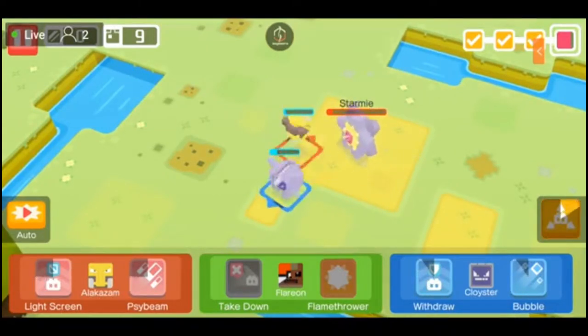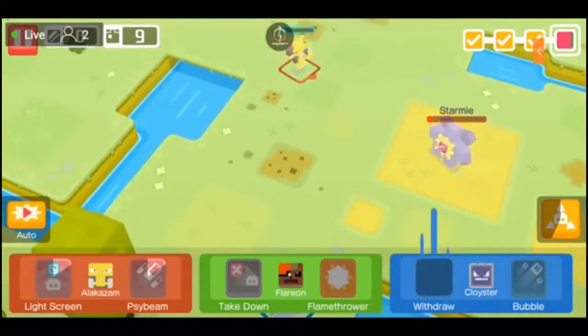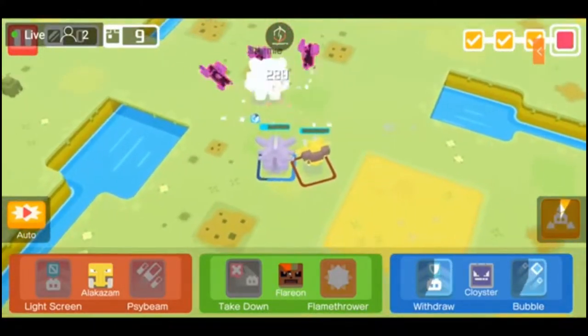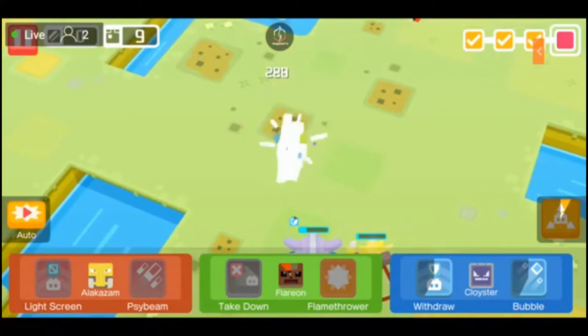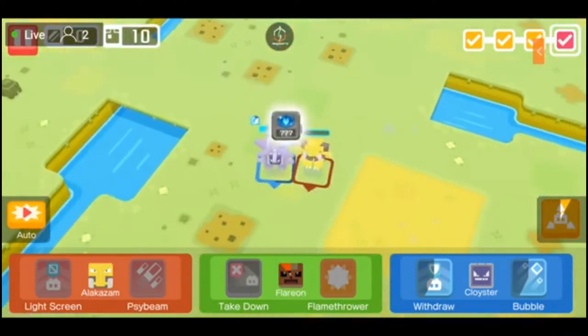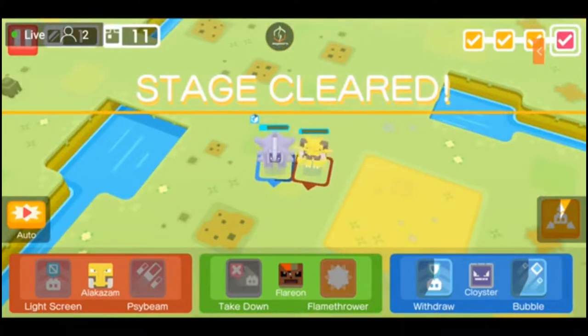Uh-oh, we got bad news. Withdraw. At least get a side beam off. Thank you. Run away. Oh, we just won. I told you. Told you, fam. We just won. I cannot believe this.